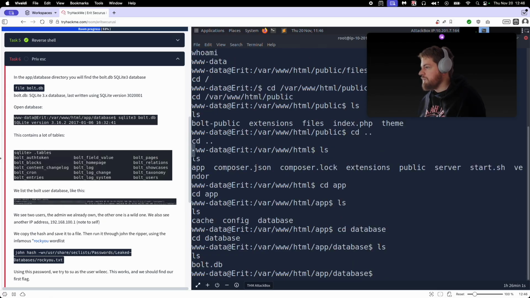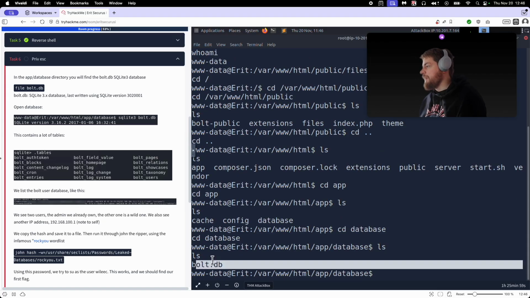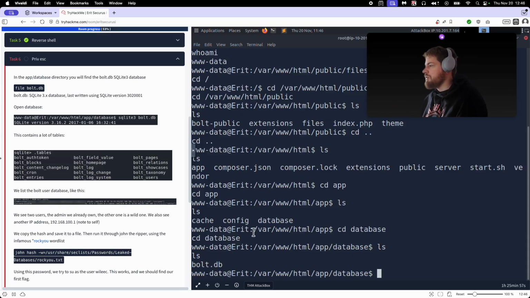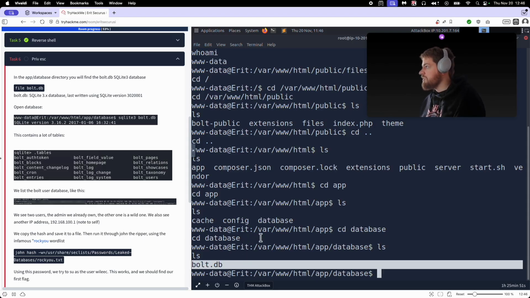And in the database folder, they have a database. Now, that is just specific to this computer. There's not always going to be a database if you hack someone's web server. In this case, there is a web server with a database. And probably what they'll want is to use the same password as the database to become a regular user. Now, that is, of course, not always the case. But it could be the case because users do a lot of password reuse.